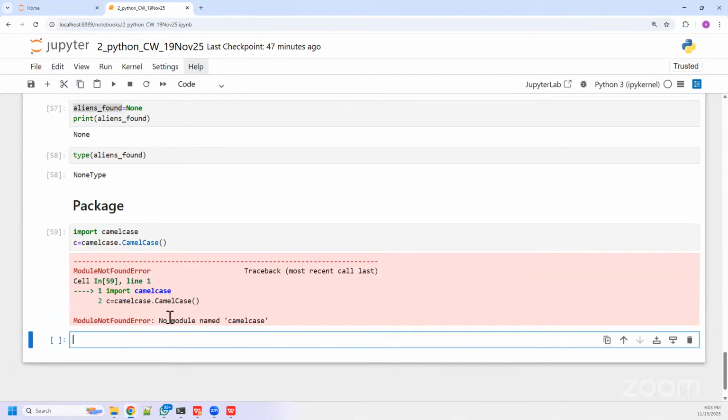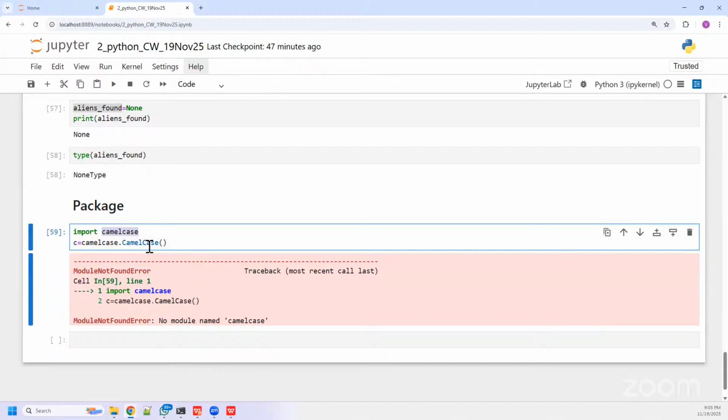Let me see. Okay, module not available. Python comes with its own functionality, but this is a third-party package. This package is not available in my system, and that's why it is throwing an error.